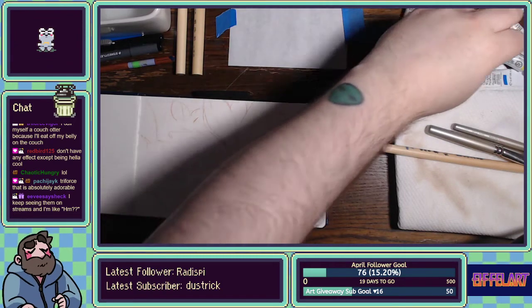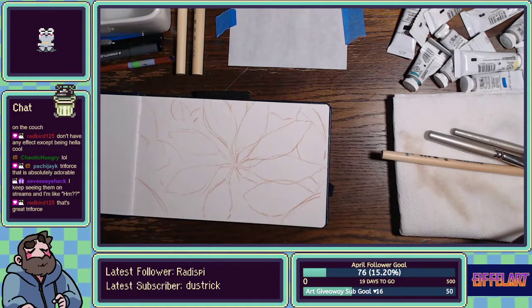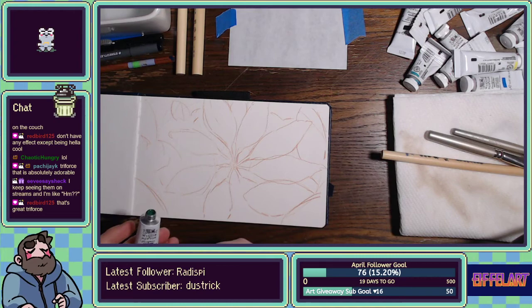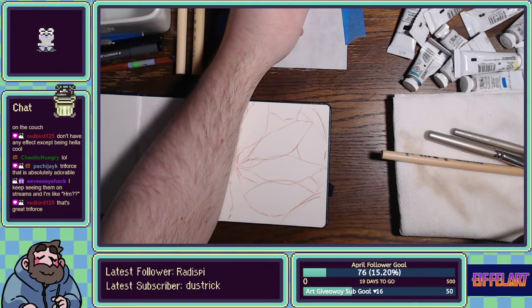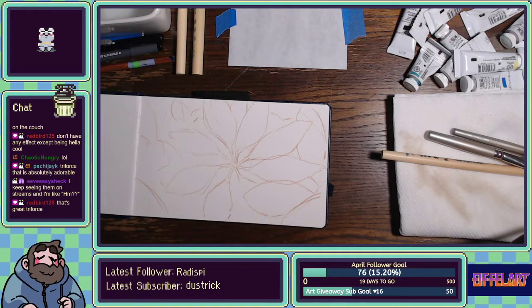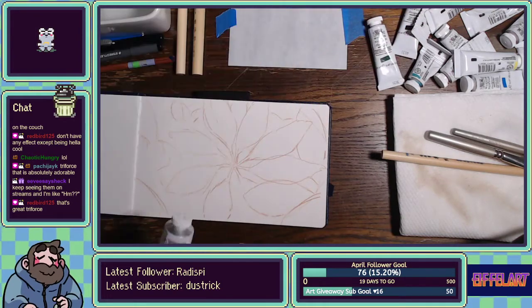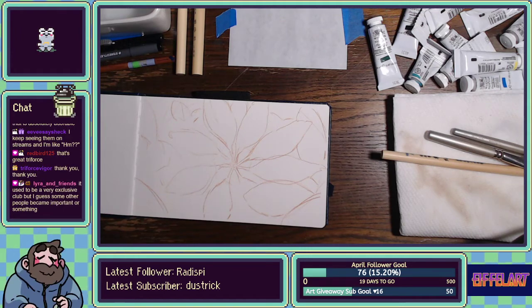So I will go ahead and grab... Normally I don't go for a pre-mixed green, and I'm not going to use it too much, but I'm going to get a little bit of permanent green middle, just in case I need that strong punch. Because sometimes when you're mixing a color, you run the risk of, when you're going back and forth, you might dull it a little bit. So that's if I need a really strong green to peek through.